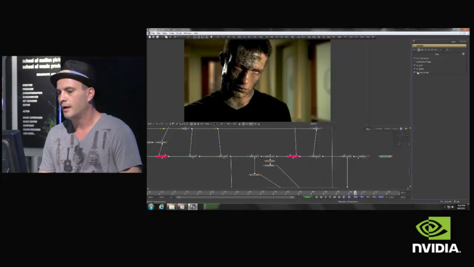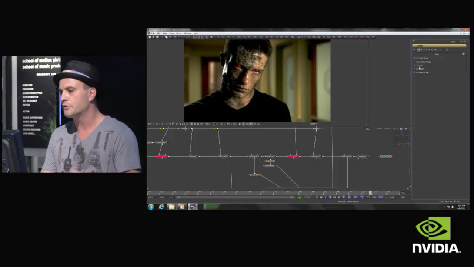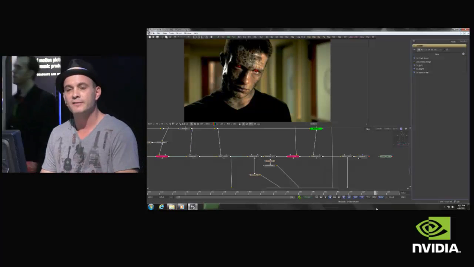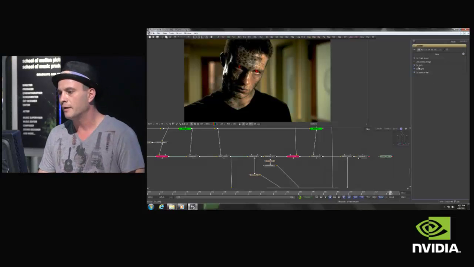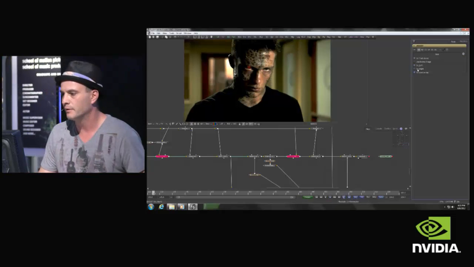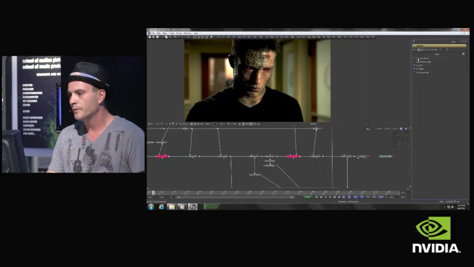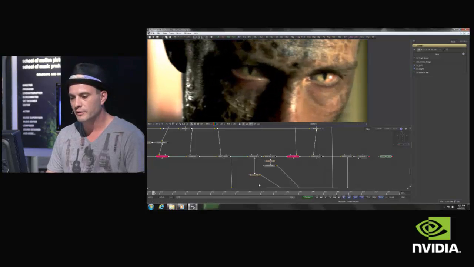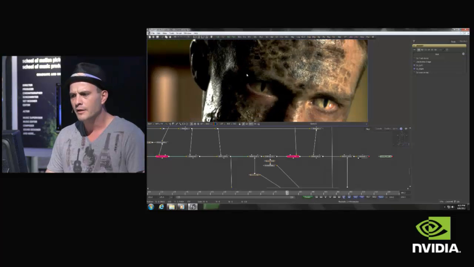And then eyes on top. And as you see in this case, what these switches help do also is bypass branches to help speed up interactive work. So if you say turn off right eye, we omit an entire right side of the processing branch, and then we could just work on one eye and speed things up and things of that nature. So in this case, it was a similar approach, but because he's human, the integration to the skin and all of that is a little bit more important.